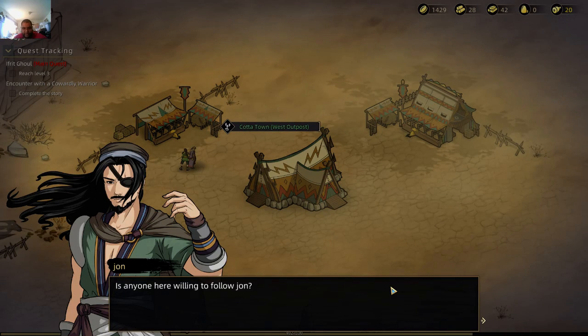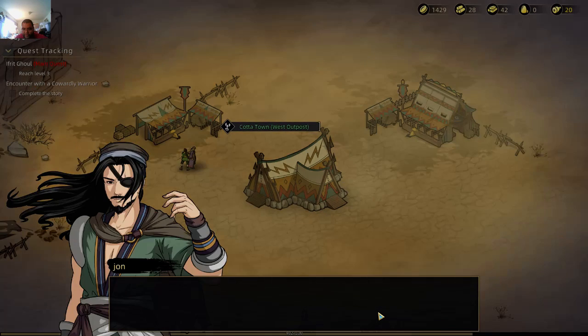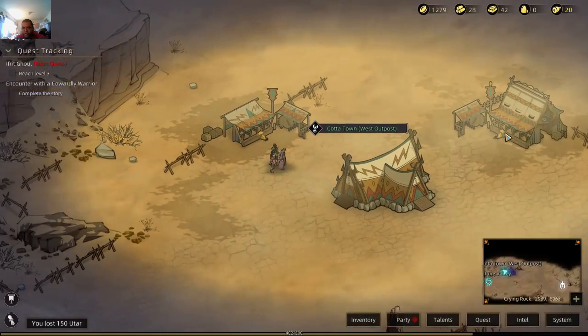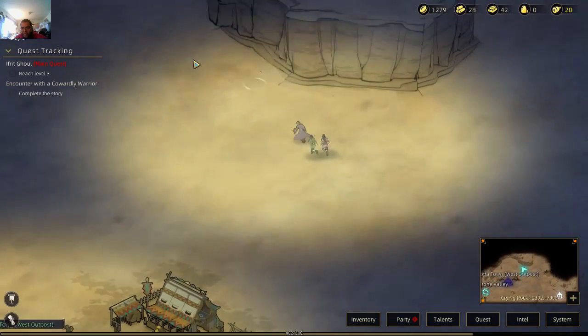Is anyone here willing to follow John? If you can meet our requirement fee, you have some young Jenkin youngsters who are willing to follow your cause. Recruit more powerful forces to mass tribute. Would you like to recruit forces? Recruit. Youngster joined. Just one? They only had one man? Come on! Son? That's something. I'll take that.